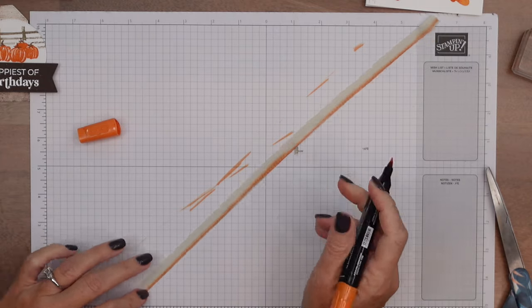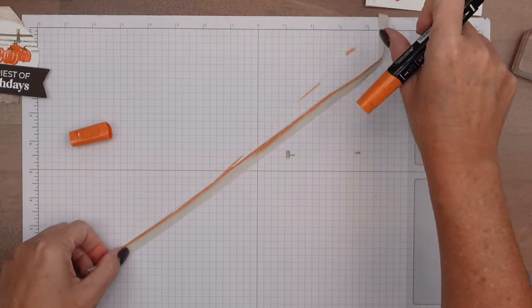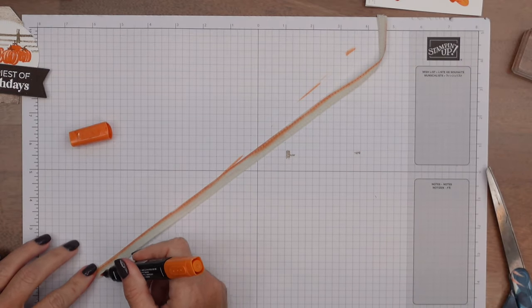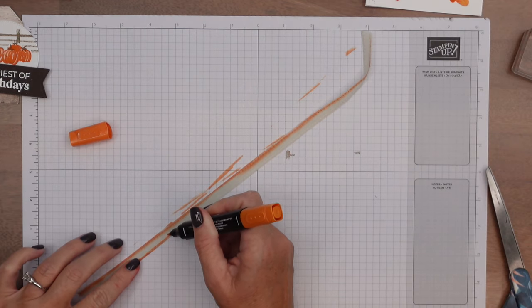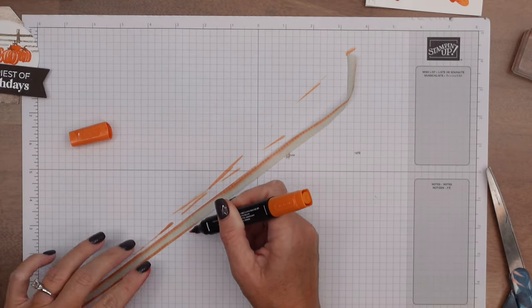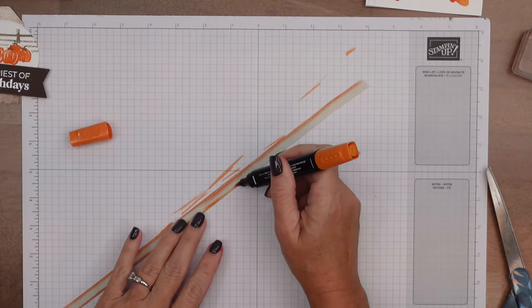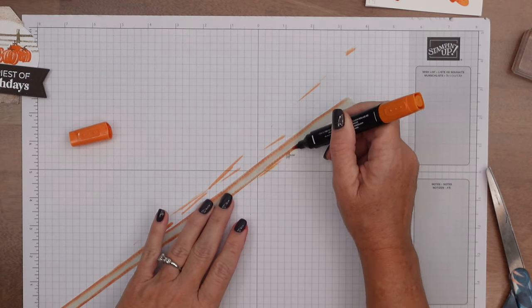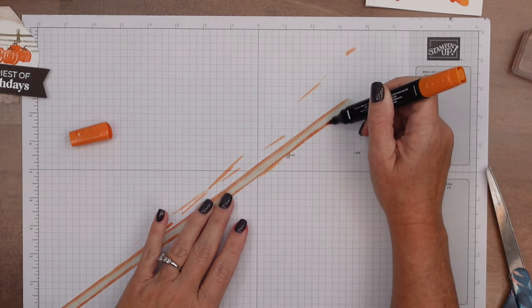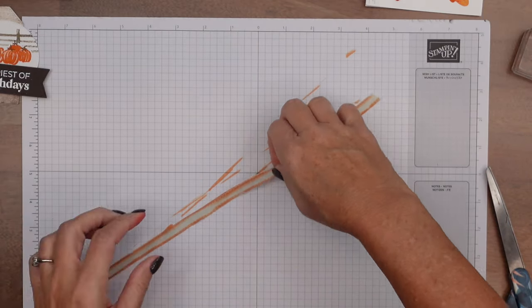It's kind of a country feel, kind of a rustic feel, so it doesn't have to be perfect. All right, and I'm using the brush end tip here. I find that's just a little bit easier to slide along the edge. So thanks to my friend Kay for a great idea. And you could, of course, color the whole ribbon with this Stampin' Blend if you wanted, but I really like the look of the stripe.